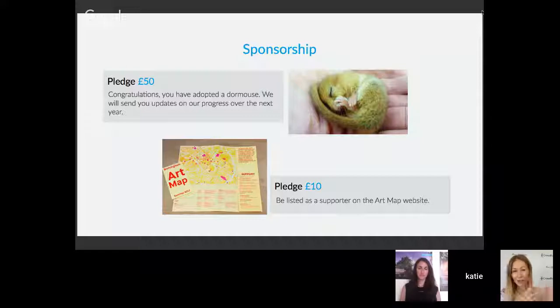Similarly, we see a lot where you can do sponsorship to have your name appear on things, like we see with the art map there in Birmingham. Or to have your name on a wall, or something like that. We see quite a lot of this, which is very authentic. It's a nice memento people can offer.